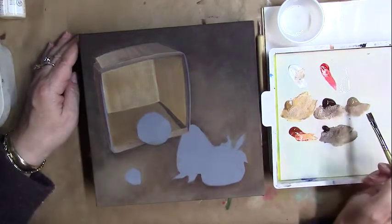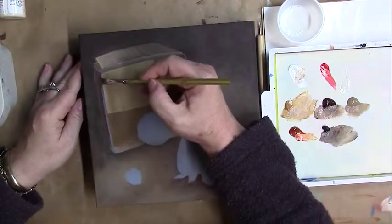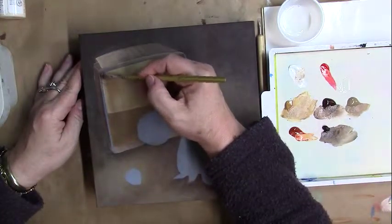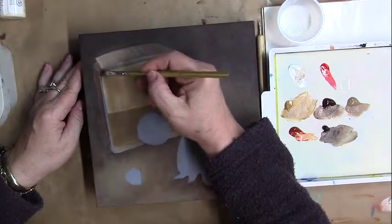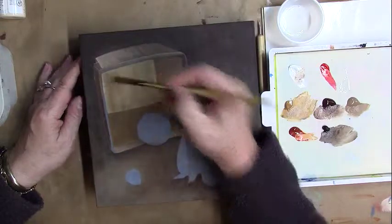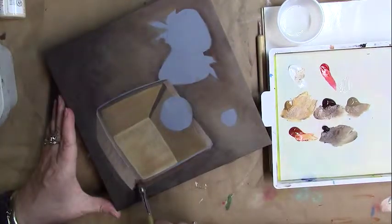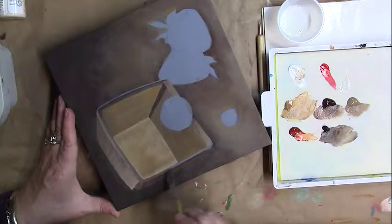So now it's going to be a matter of just refining these values. I'm going to add a little light edge here on the left front of the band. Again, I'm trying to pick places where I think the light is going to be hitting. That will be a little bit lighter.